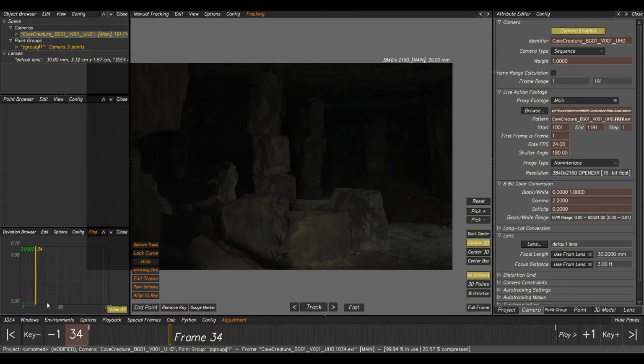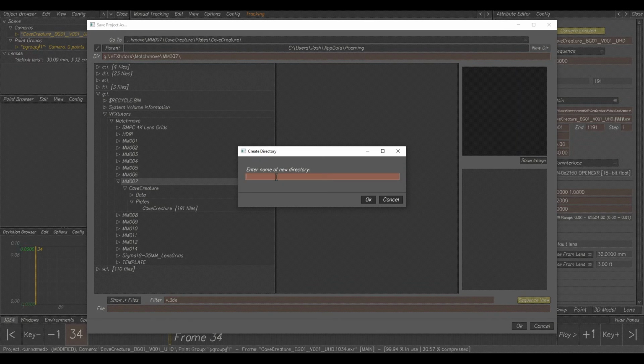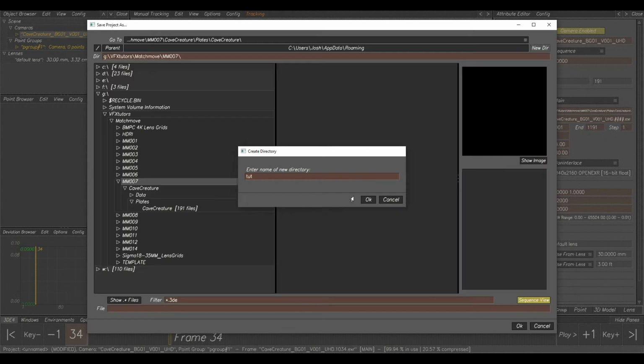So first of all, what we're going to do, if we go 3D4 at the bottom left and save our project. So what I'll do, I'll go into here and I'll make a new directory up here. And I'll just call it tutorial.